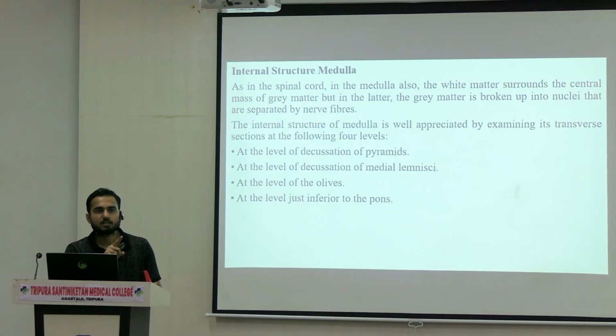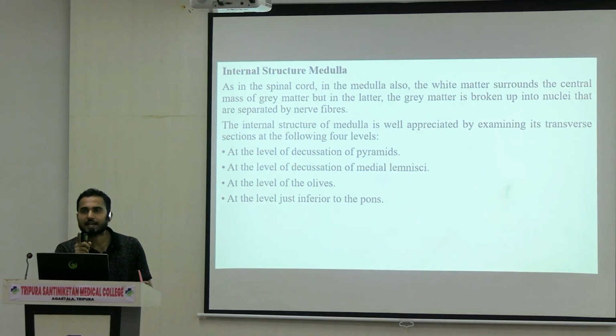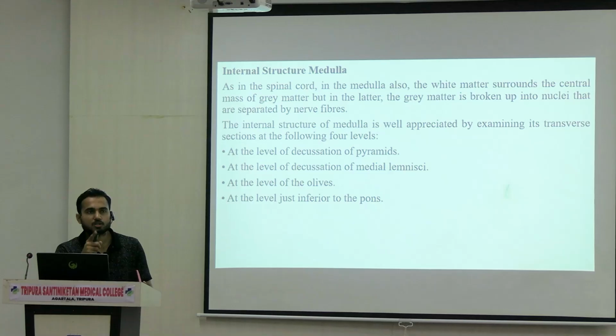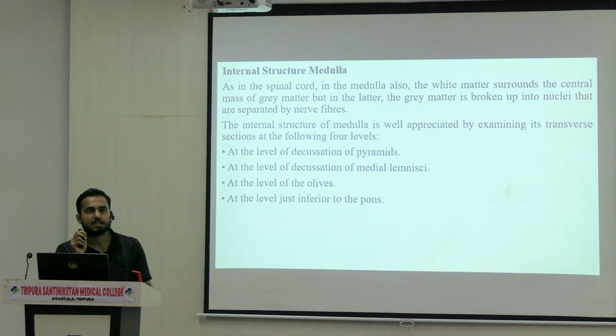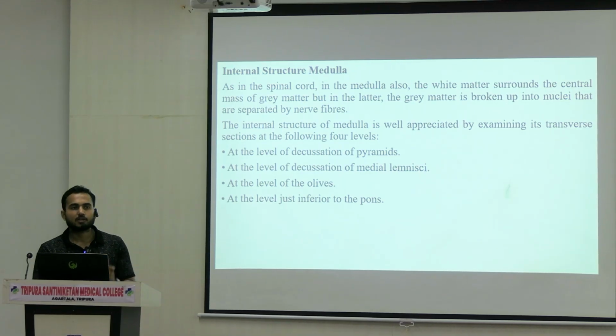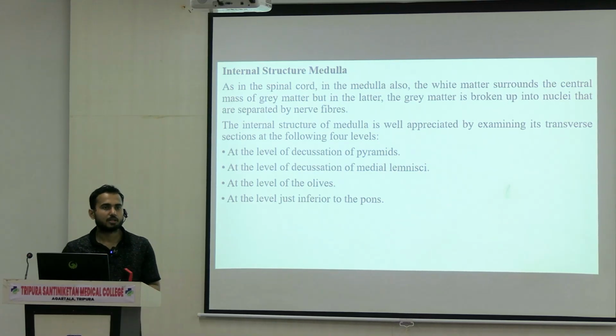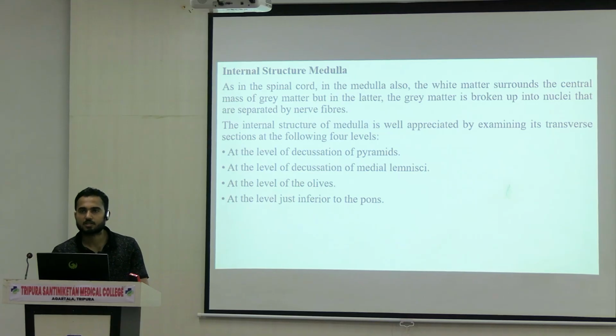Next, that day I mentioned the last 10 cranial nerves are attached to various parts of the brainstem. Along with the diagram I have shown you each and every nerve and from which particular part of the brainstem they are arising, that we have studied. Now we are going inside the brainstem.